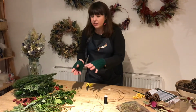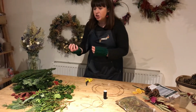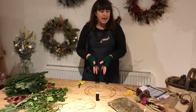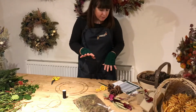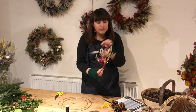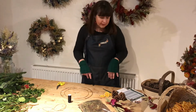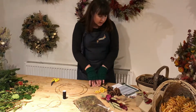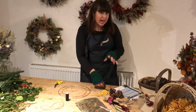But also lots of other things. It's nice to have things that have got different shapes, different colours, different textures. That's going to really make your wreath look quite interesting and quite full at the end. We will also include a little sprig of dried flowers, coloured foliage, maybe something a bit metallic, just to give it that extra bit of wow factor. And we will include some pine cones and some orange slices and some green wires, and we'll show you later on how to attach those.